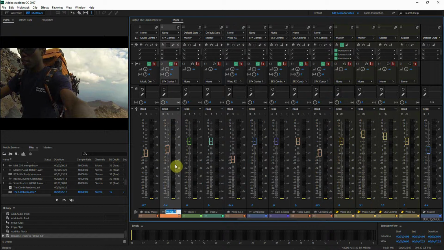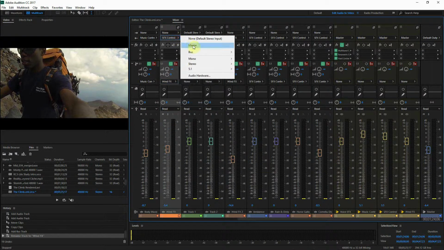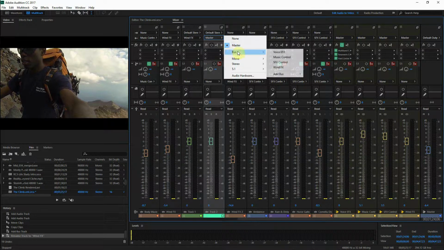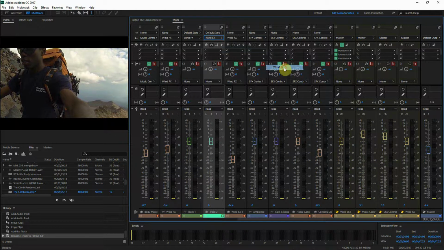I got wind effects over here, so let's also send this one to wind. And then tracks 1 and 2, which we're going to rename. The nice thing is when you rename them, they retain the routing. You don't have to redo that in any way. And that is a nice feature.